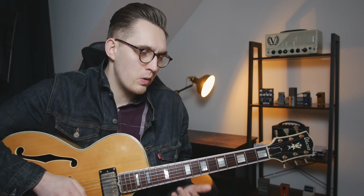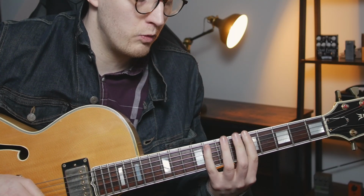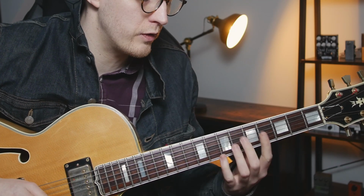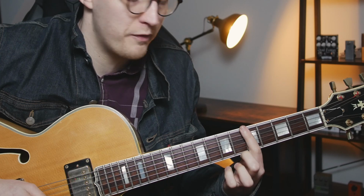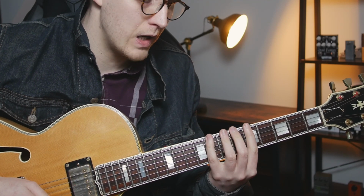So the way I was initially taught this was with a bit of a catch-all scenario, and that is still a positional thing. So it'll be one finger per fret, perhaps starting, say, at the 5th fret, right in the middle of the guitar, a good range. You can cover a lot of stuff. So first finger would be covering the 5th fret, second finger 6, third finger 7, little finger 8th fret.